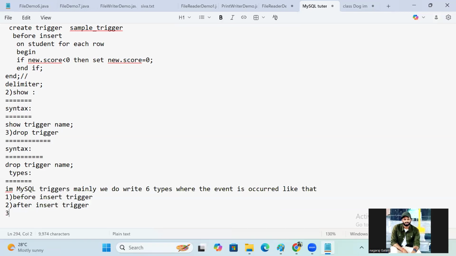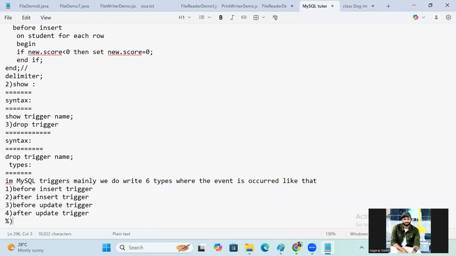Third one is the before update trigger. Fourth one is the after update trigger.